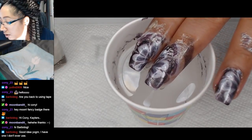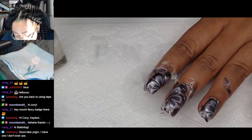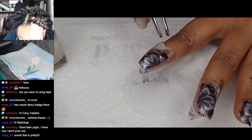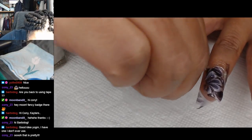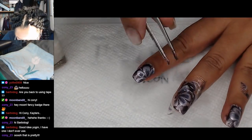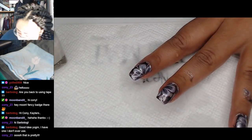Crap, we've got a bubble there. I didn't see that when I was dipping. Ugh. Might have to do a little bit of polish surgery there. I do feel like the tape combination is for the most part doing exactly what I wanted it to do.